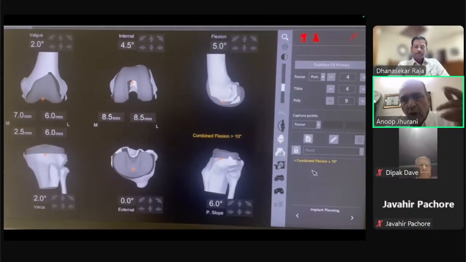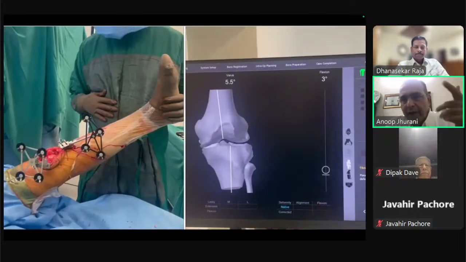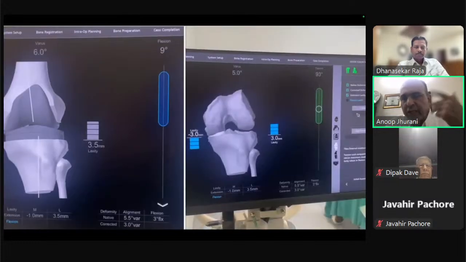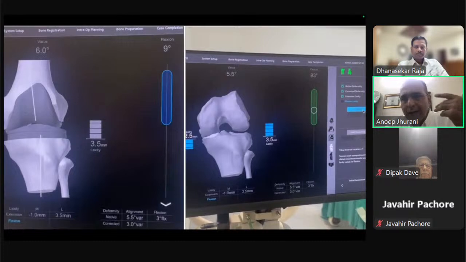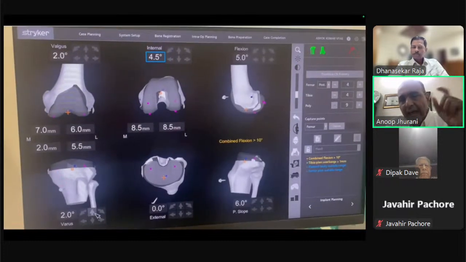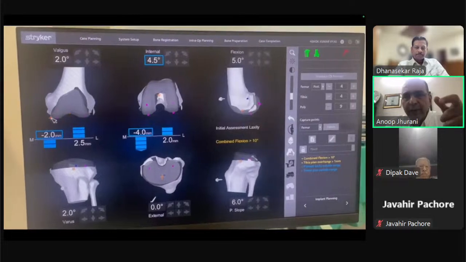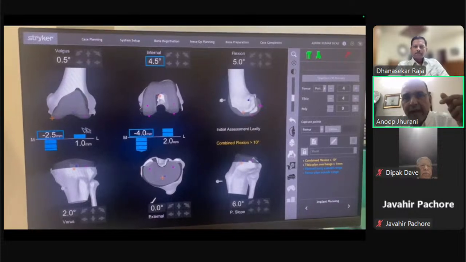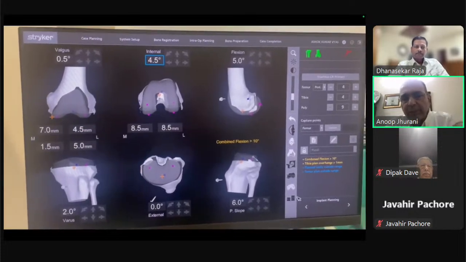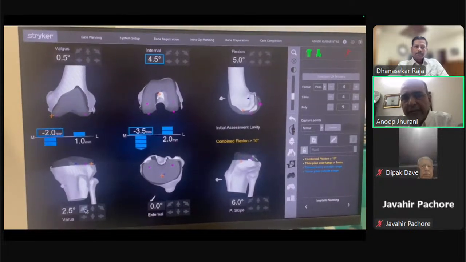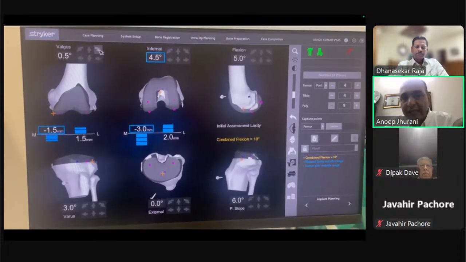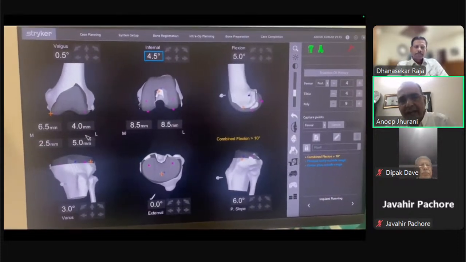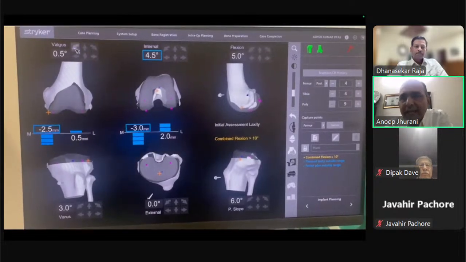This is just a short video of how to handle a varus knee by kinematically aligned principles. So this is a robotic surgery, but you can do it conventionally also by cutting equal amount of bone and measuring. Caliper is the best friend of kinematically aligned surgeons. Even when we are doing robotic surgery, we measure every cut and we can manipulate the cuts in such a manner that we are cutting equal distal medial, distal lateral, posterior medial, posterior lateral, and the tibia. So here you can see the femur is in a degree of valgus, the tibia is in about 3-degree varus, and we will not need any ligament release there.